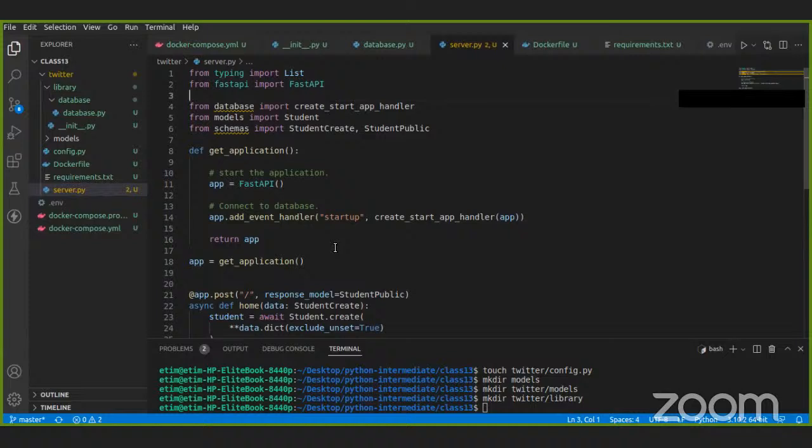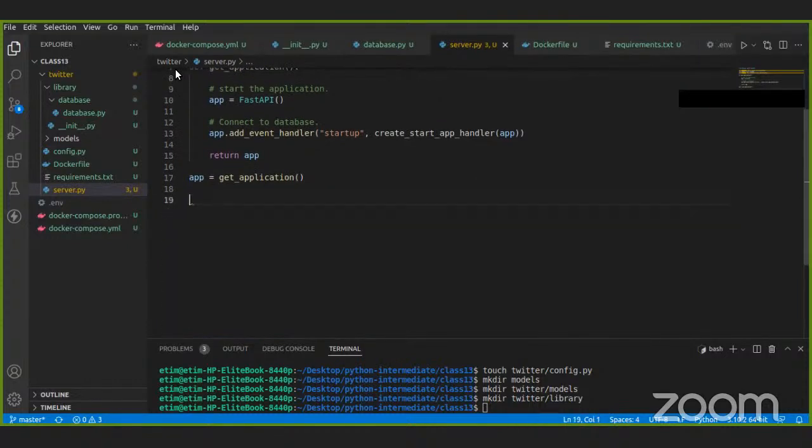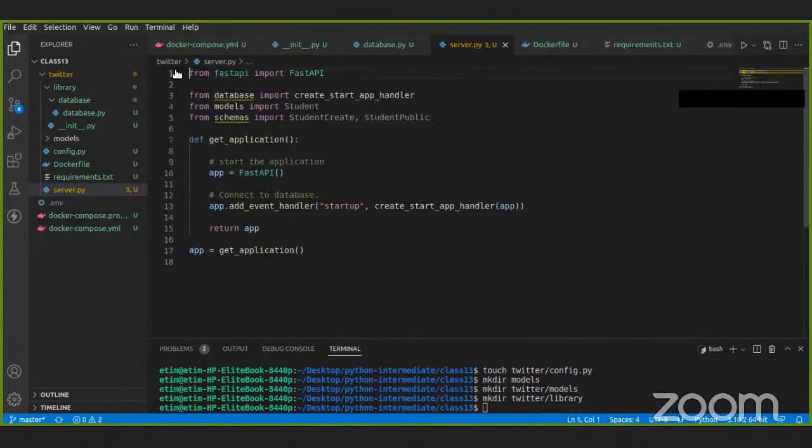So it's just what we've been doing. We first import FastAPI, then we are using List from typing and save it. That's not necessary because I don't need these endpoints. I don't need those endpoints.